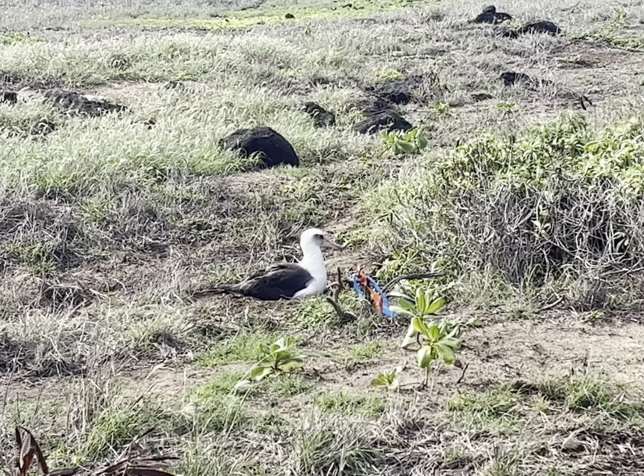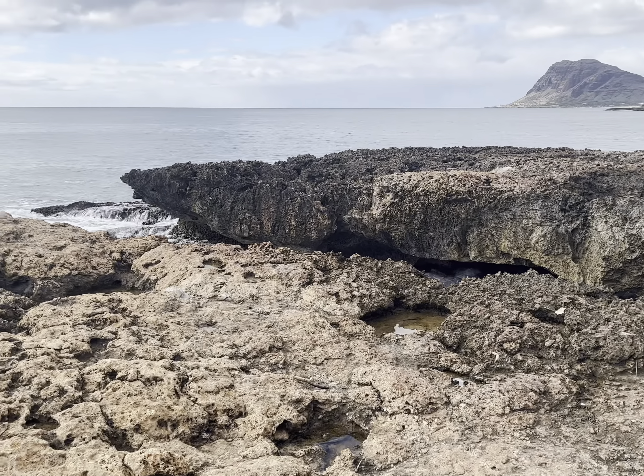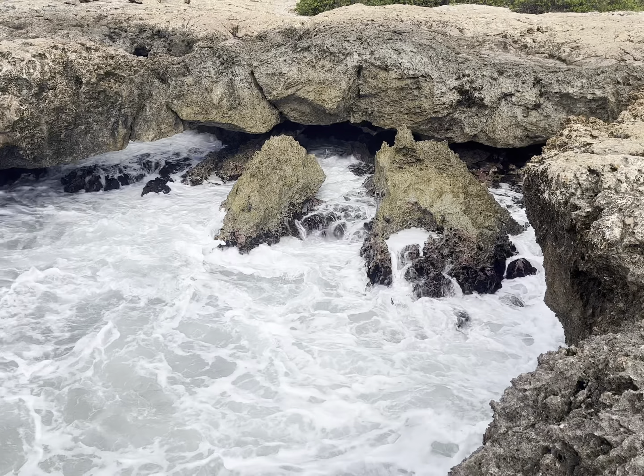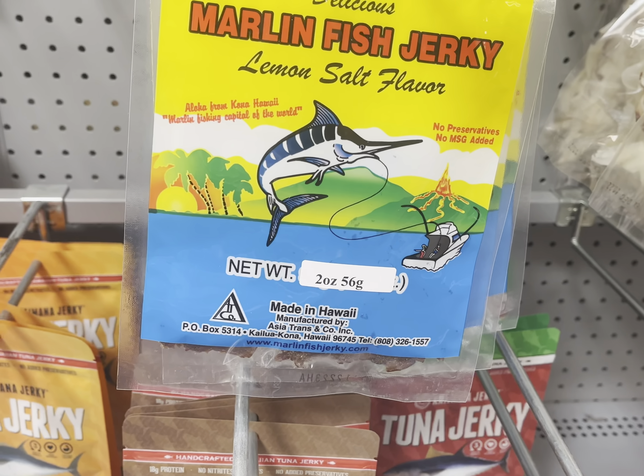Out here at the northwest end of the island at Kayana Point in Oahu — gorgeous. There's actual shells here and coral. Me and Suleika are almost at Kayana Point, and we notice this ruined piece of railway. Back in 1946, there was an actual freight train that used to come through here. Now there's just a bit of the remnants of where the train used to go. There's Suleika taking in the scenic view of Kayana Point.